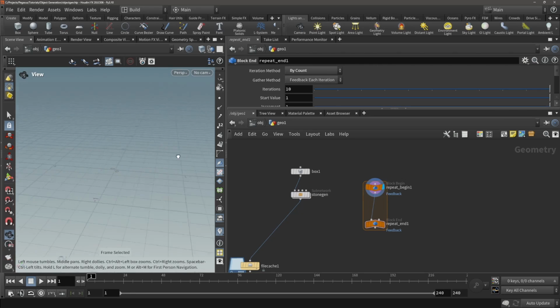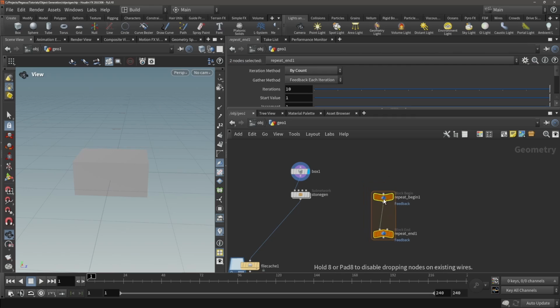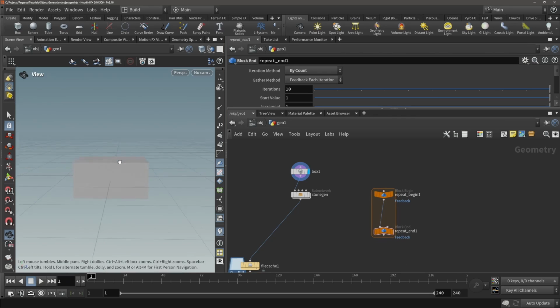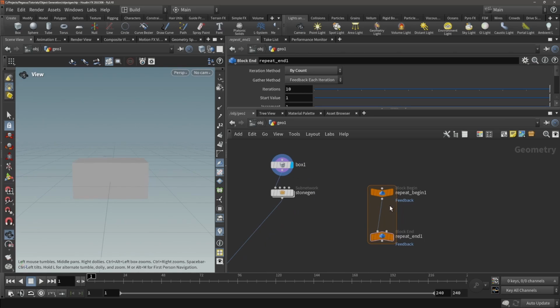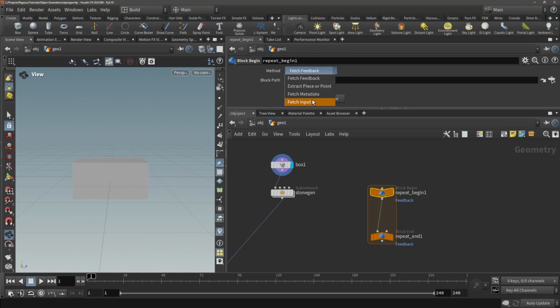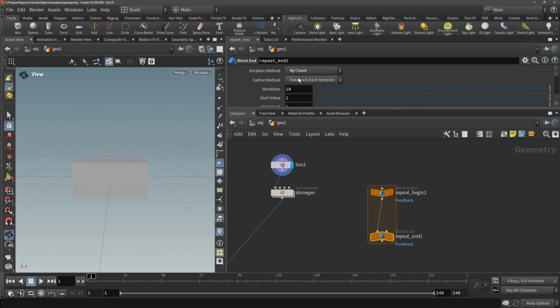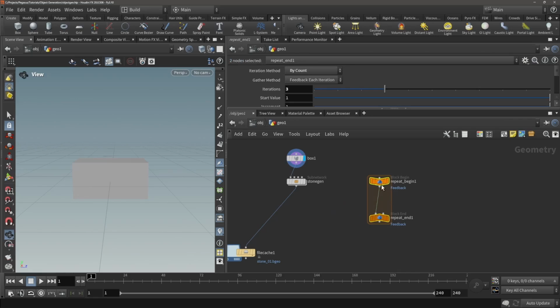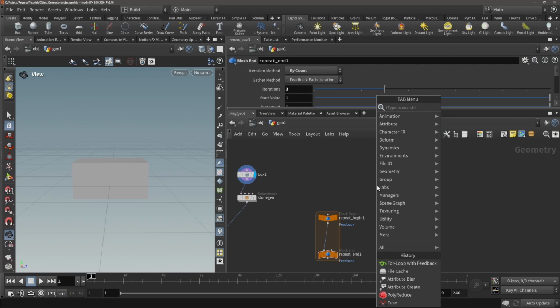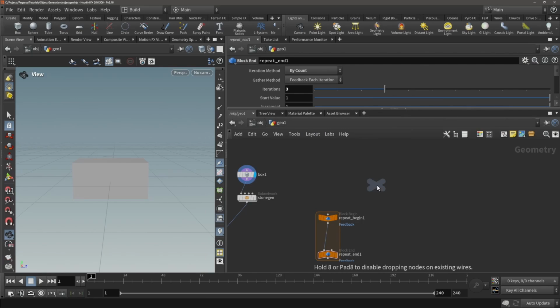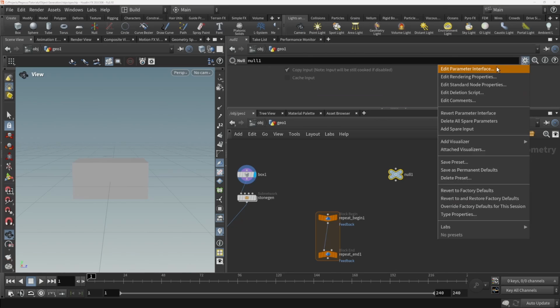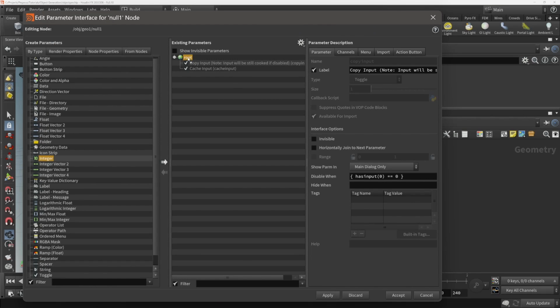This is going to be our initial for loop. What I want to do is make two variations. Or let's keep it simple and do just one variation. Let's just do the length of this brick. So I'm going to set this to by count. Perfect. All right. And let's do this through a little control node. So I will have a null node, which is going to be the place where this will happen.